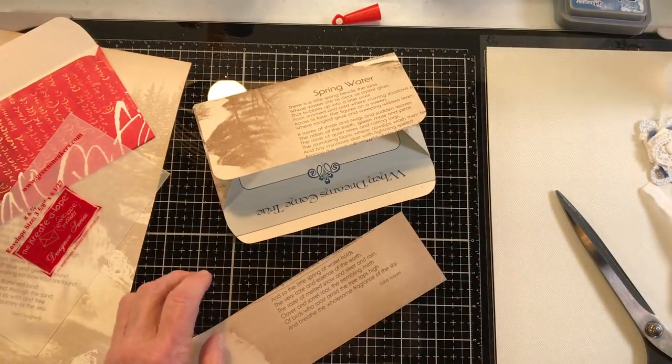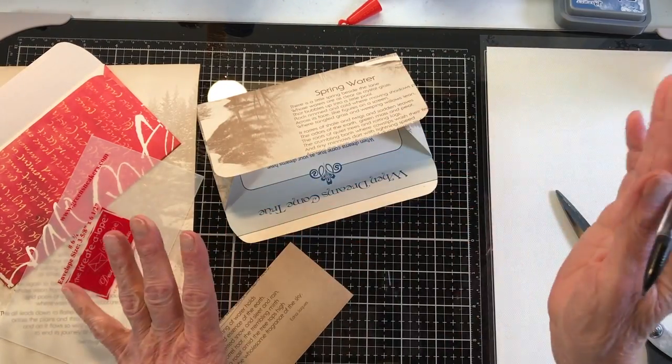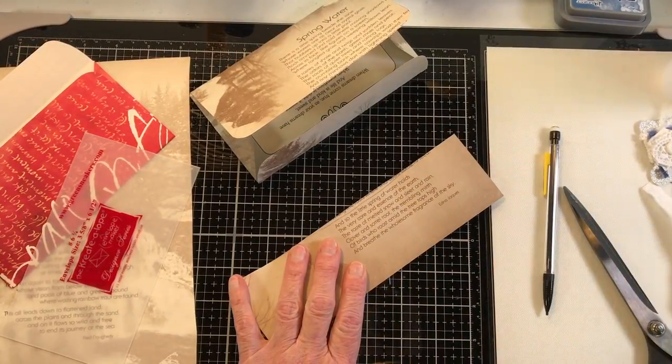I need to erase. Somebody just stole my pencil. I'm the only one here, but somebody stole my pencil. I'm going to erase what's on here. I'm going to get a bigger eraser. Be here all day with that thing.